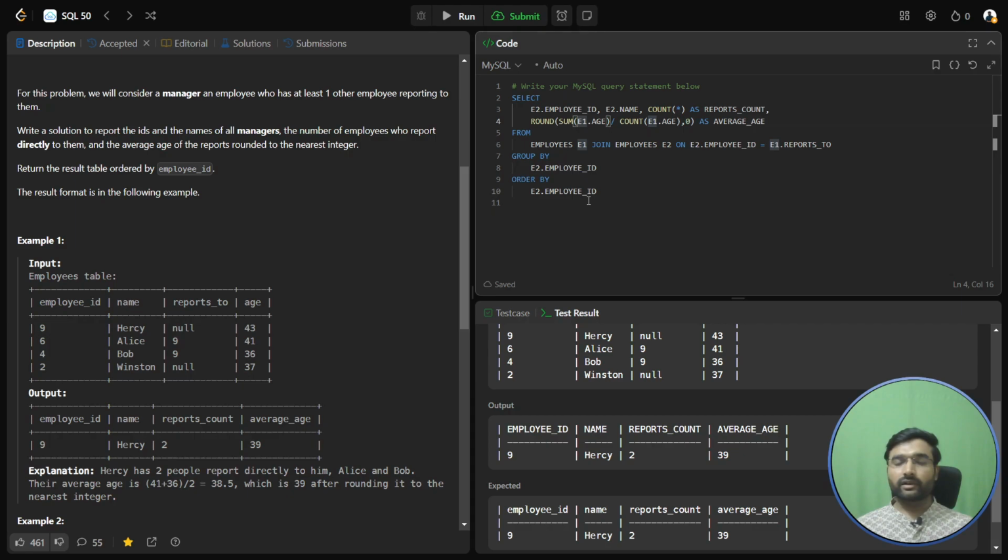Grouping it and ordering it is very common, and by now you would get it, as it is given in my previous videos also. So the key takeaway is only this: how we'll join the table on different columns.